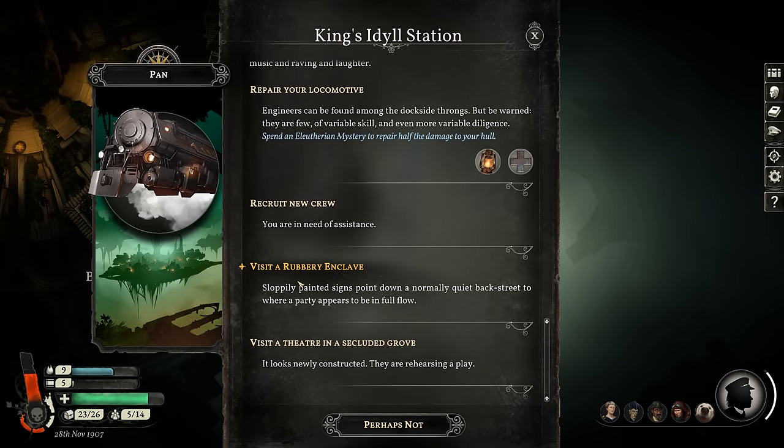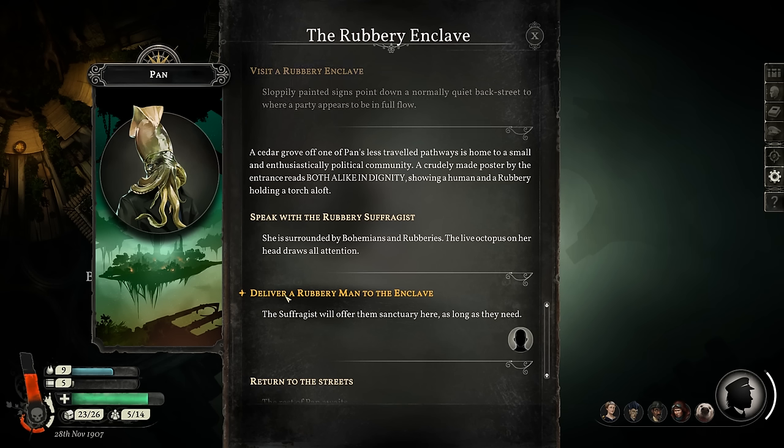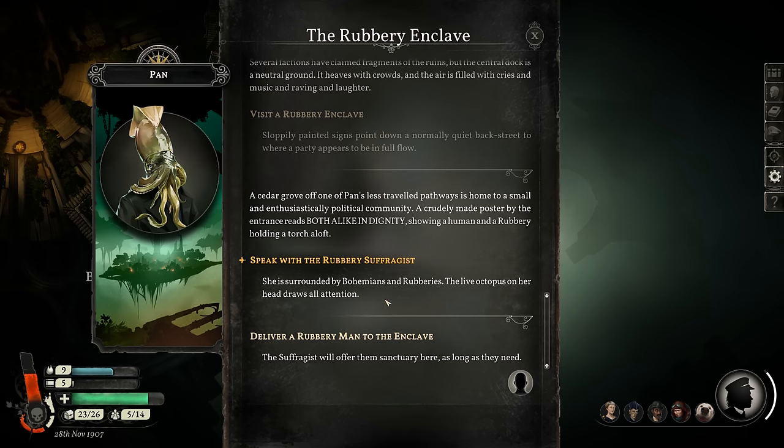Also, what is this? Visit a Rubbery enclave. Isn't that new? "Sloppily painted signs point down a normally quiet backstreet to where a party appears to be in full flow. A cedar grove off of one of Pan's less traveled pathways is home to a small and enthusiastically political community. A crudely made poster by the entrance reads, 'Both alike in dignity,' showing a human and a Rubbery holding a torch aloft." Oh, this is interesting. Oh, this is really cool.